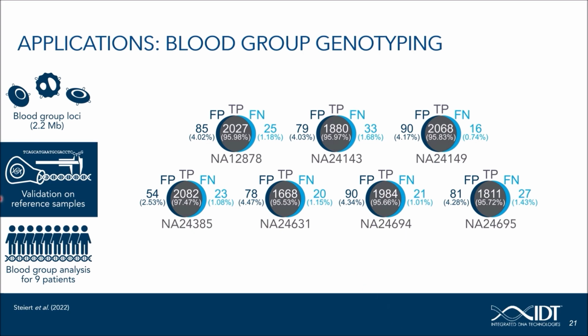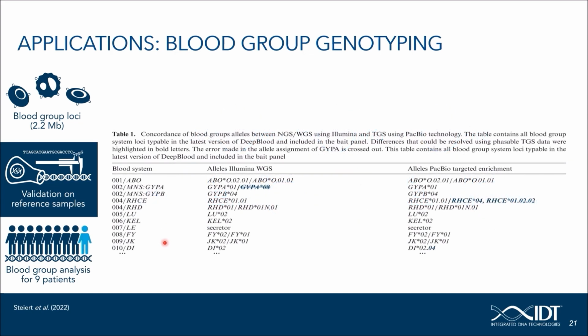To come back to Andre's introduction into the application, to our specific blood group research question, here's a slide on the outcome of our previously mentioned method publication. For benchmarking the accuracy of our method, we performed testing according to the FDA Truth Challenge in a set of 7 reference samples and achieved high accuracies with the benchmarking data over the whole enrichment area of 2.2 megabases. As 6 of the reference samples constituted trios, we also validated the Mendelian errors within these trios, yielding an even higher accuracy. Moreover, we performed blood group genotyping in a 9-patient cohort.